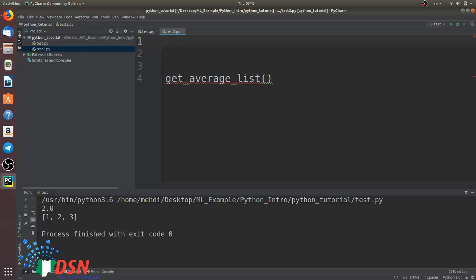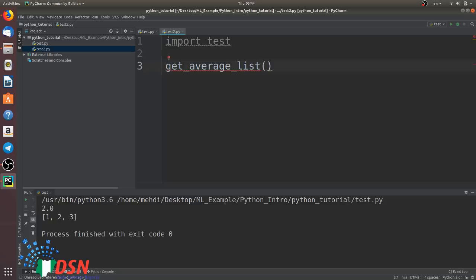So if the directory is the same, you could just simply write import test. Okay, so now you will have the functions from the test, without .py. You don't need .py, you just write the name of the file.